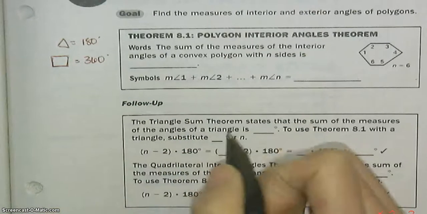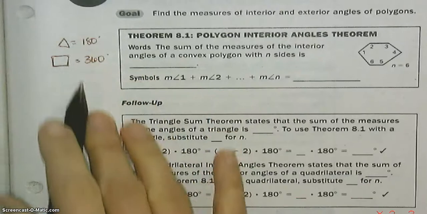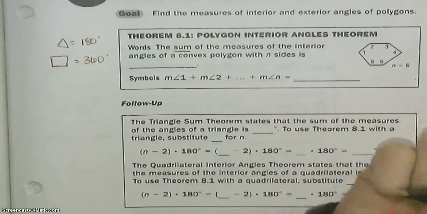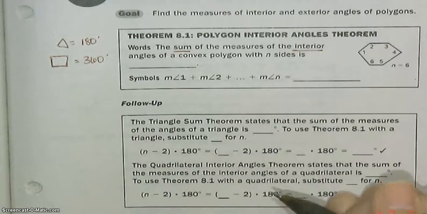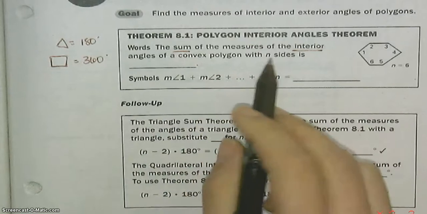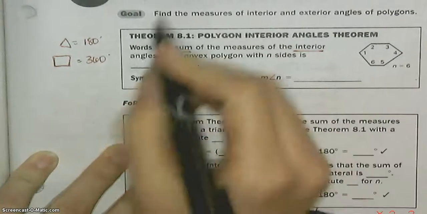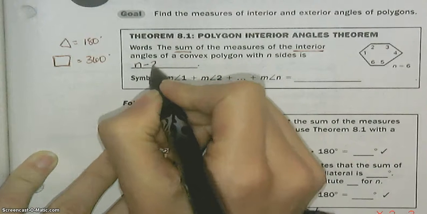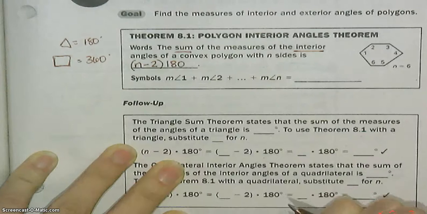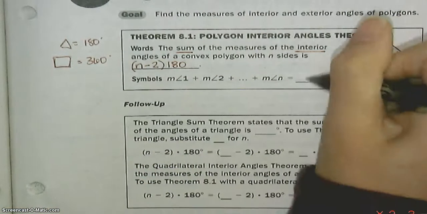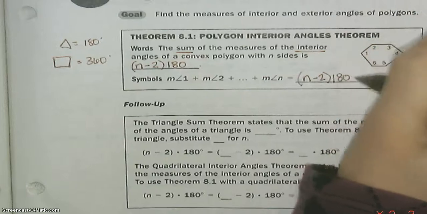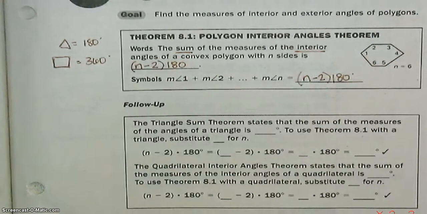So there's a formula we can use that will give you any shape angle that you want. The total of the interior angles of any convex polygon with n sides, so whatever number you want, you're going to take the number that you want, subtract 2, and multiply by 180. We did an activity that showed this, because this is the number of triangles you need, and each triangle has 180 degrees.